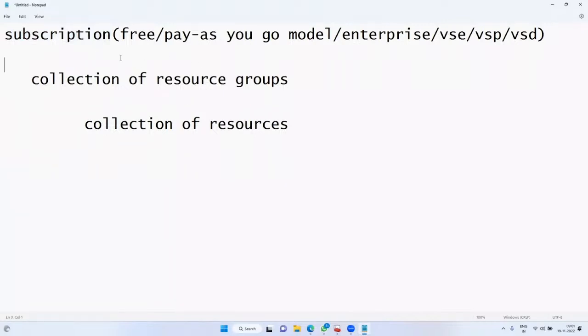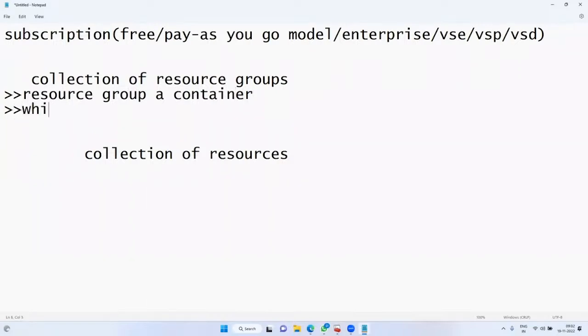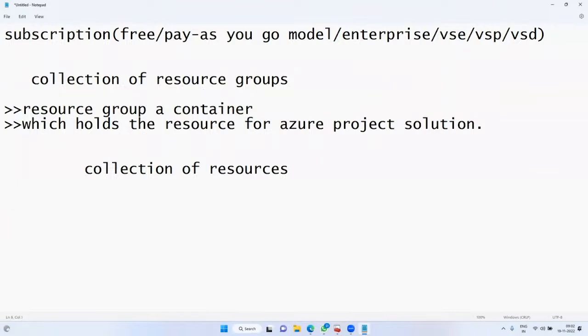Okay, yeah. Next, what is the subscription? Collection of resource groups. What is the resource group, guys? Collection of resources. Definition wise, a resource group is a container. Note it down. A resource group is a container which holds the resources for an Azure project solution.